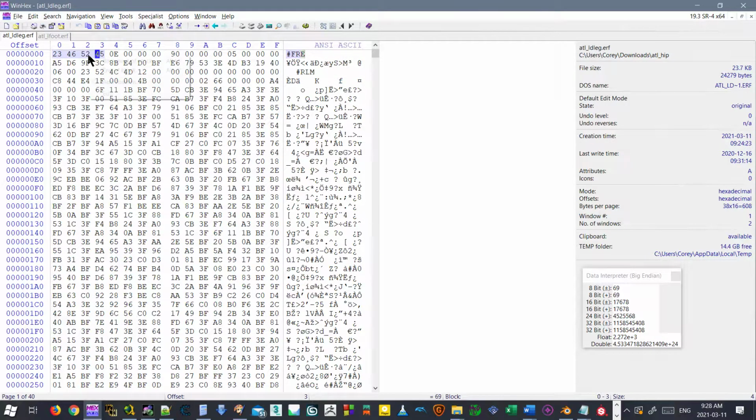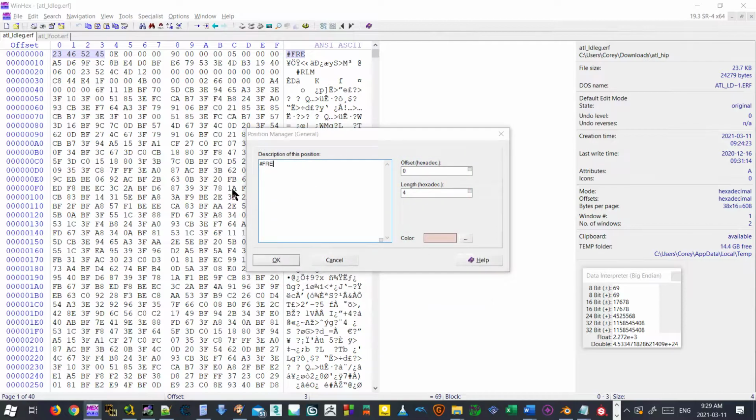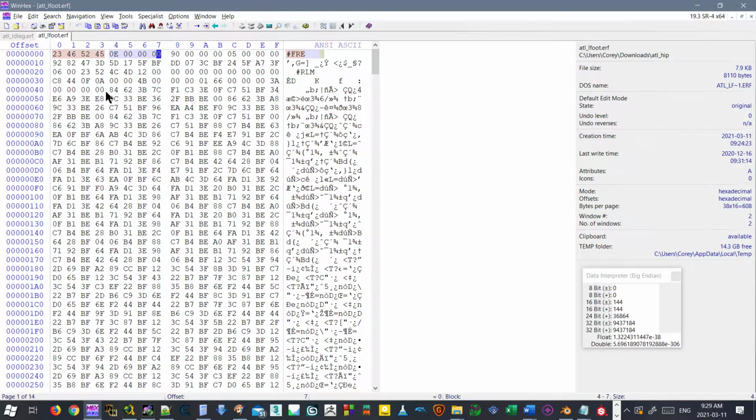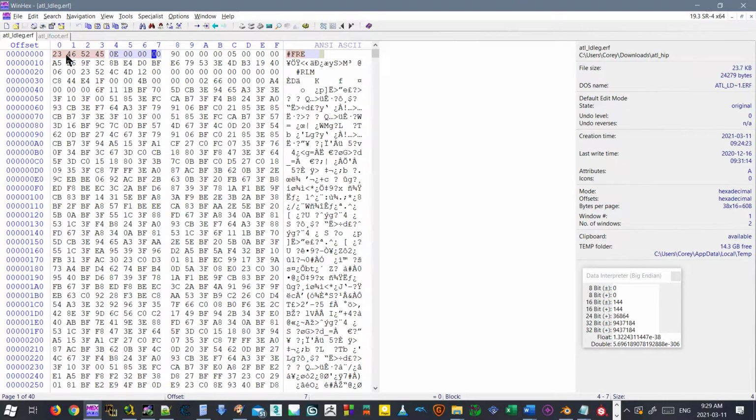So here, a lot of this is just going to be based off experience, but this is obviously the file ID. So just tag it. This we don't know. We're going to compare with this one. So you have two constants, meaning they don't change. That's why I was looking for two files, because they provide contrast. Contrast meaning differences that we can check. So what we're looking for is differences.